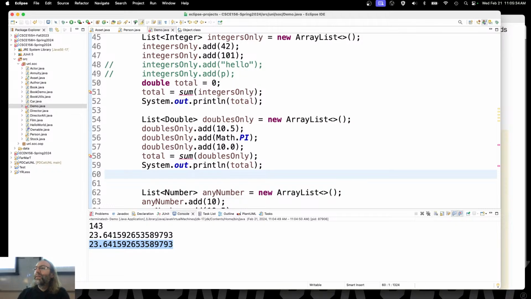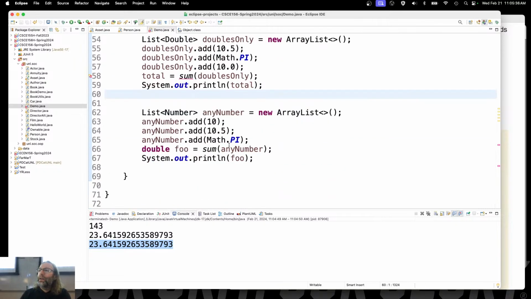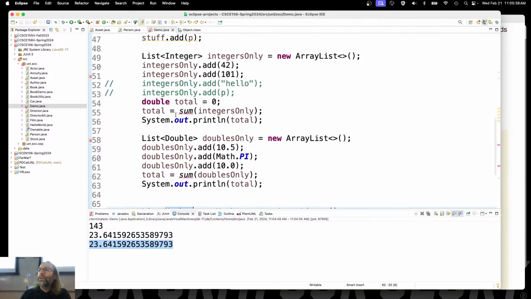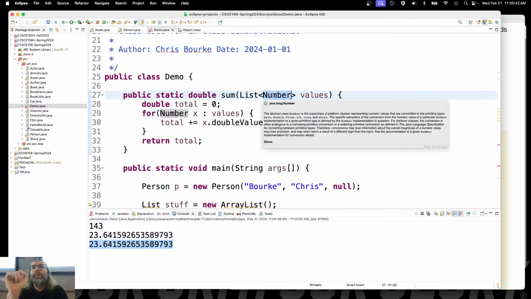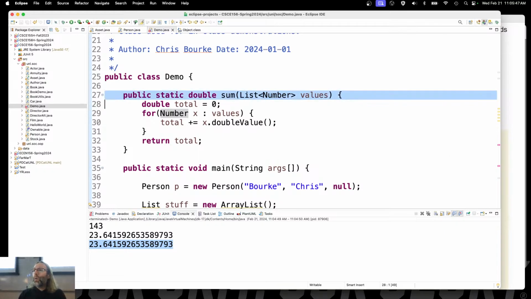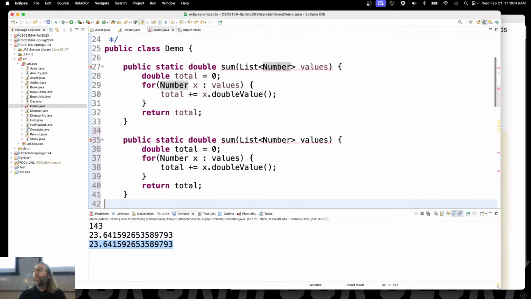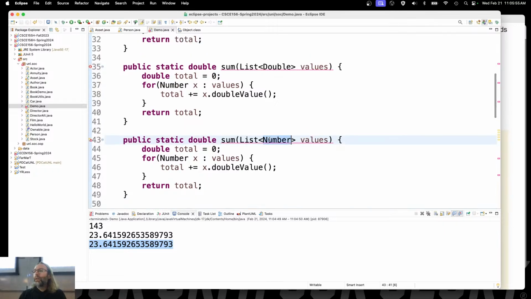That would be nice, but it's not actually compiling. It only works when I've got a list of numbers. Why is that? Because I said that it only works for a list of numbers. So I'm back at square one. Maybe I need a sum function for doubles. Maybe I need a sum function for integers. Integer values.